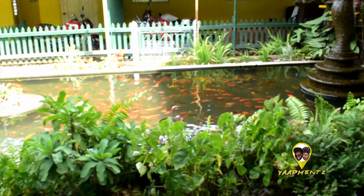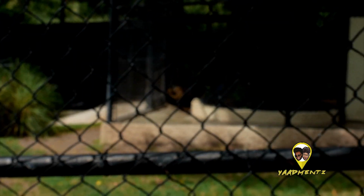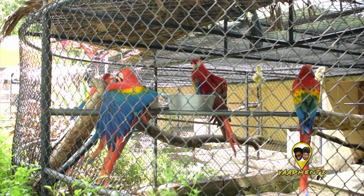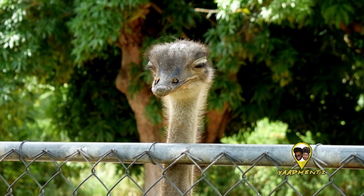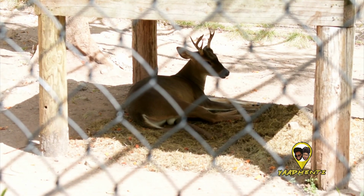Proper facelift, right? So we're here today. We visited, and we saw some animals that I have never seen before. Like I've never really been close to a lion or a zebra. What about you? Yeah, they have a whole variety of different birds that I've never seen before. I came here and saw the lion before and the crocodile, but they have a wide range of animals, more than what they had before. Ostrich, flamingo, all kinds of different monkeys, animals, birds. They have a lot of birds.